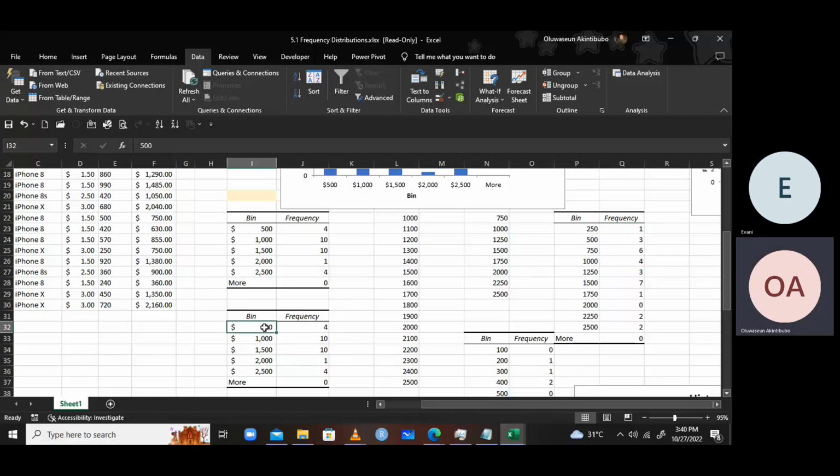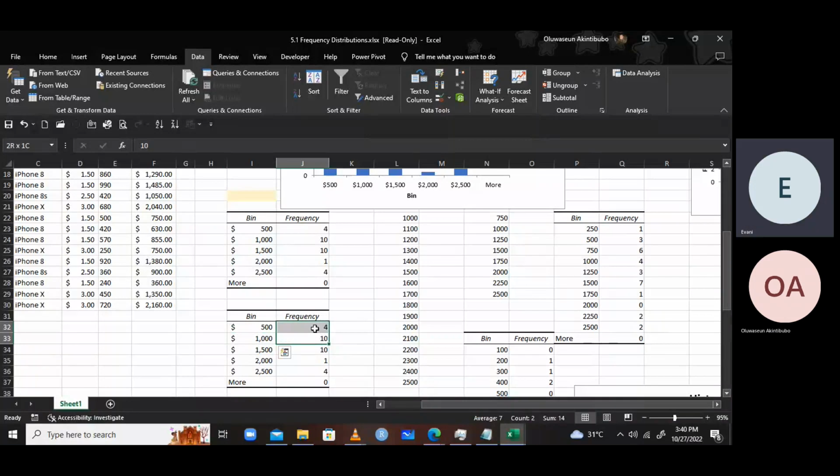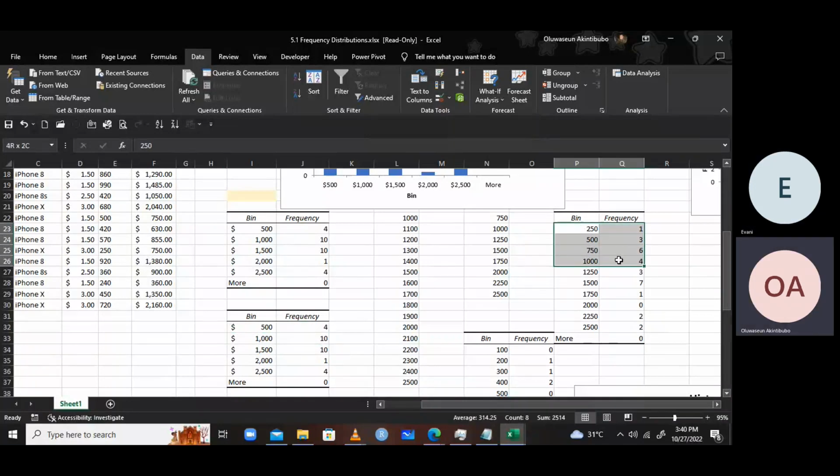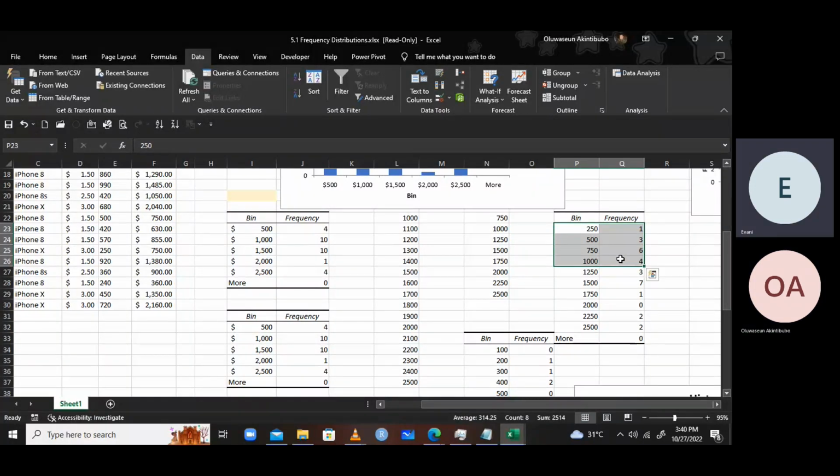You know that this one is between 0 and 500. So what you are saying is, looking at these two, between 0 and 1,000 we have 14 values. Yeah, between 0 and 1,000 here, the same 14 values. I was getting confused, I was thinking it was 500 to 1,000. No, that makes sense. Right?